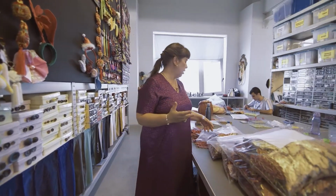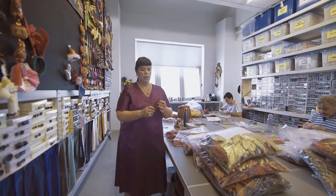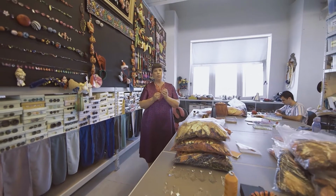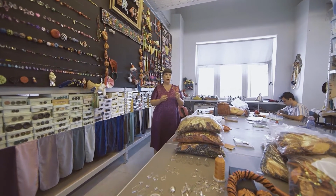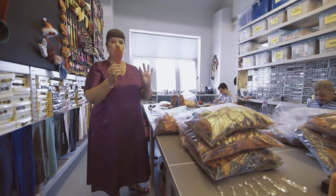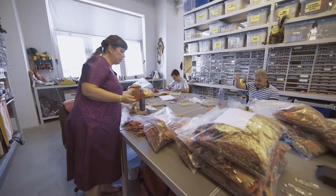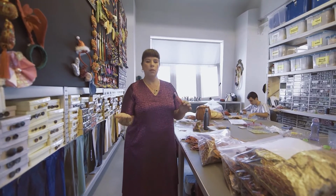So we are working on the Treehouse Life, which is a project for the city of France, for La Sainte-Chapelle de Vincennes, where we are embroidering the leaves of a laurel tree, and we are doing more than 20,000 leaves. They are going to compose a tree that is 13 meters high, and it's a very, very large project, and we are working on leaves and leaves and leaves. And as you can see, they are done in fabric, and then they are embroidered here with these very detailed and very small beads that we use. So we work in very large scale pieces, but with a lot of detail.